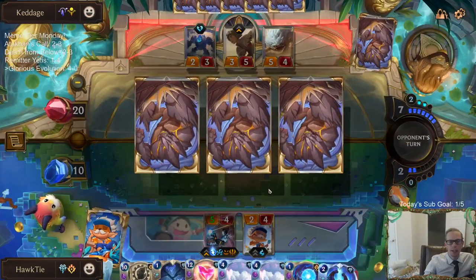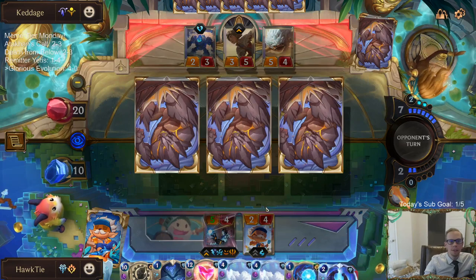So we kind of felt like with that Taliyah attack is that they had an additional Taliyah in their hands. That was my guess.